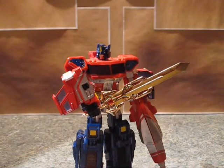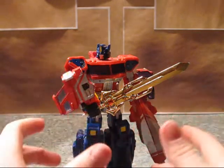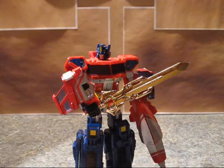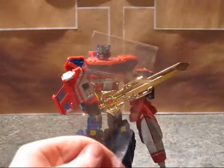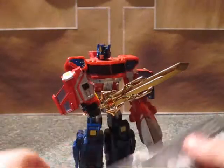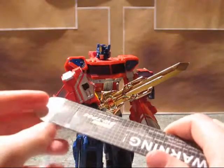They put a sticker over it in a foreign language. Tear open the sticker — inside the clear plastic bag is another clear plastic bag. Open that, and in that bag you have this bag and you have this. Inside this bag was the sword, and inside this was just nothing — it's just a little envelope.